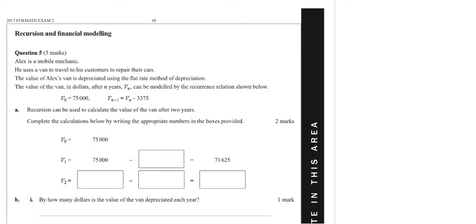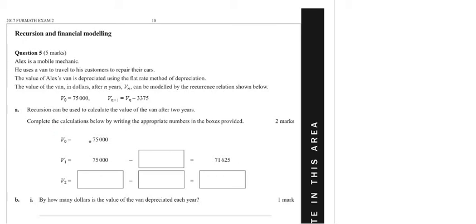Now, in recursion, I know I have arithmetic sequence and I also have geometric sequence. It's very easy to identify that this sequence we have over here is the arithmetic sequence, so there will be a common difference between them. If you go back to the question, you will see this flat rate method of depreciation. So I don't even need to memorize what flat rate method stands for, whether it's simple interest or compounded interest, because the clue is all given to me over here. So now let's start with the question.